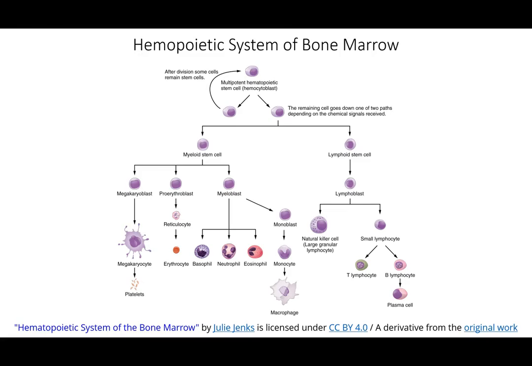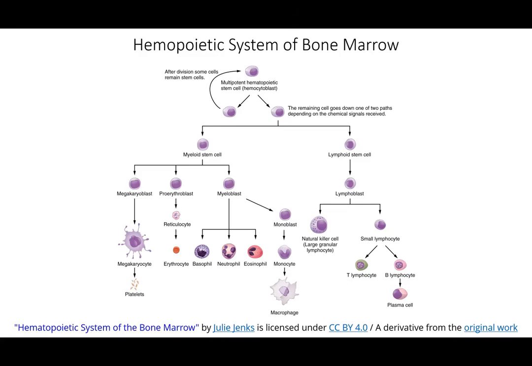All right, so for example, if you were to donate a unit of blood during a blood drive or something like that, you're usually going to be able to replace the plasma within about 24 hours, but it can take up to 4 to 6 weeks to replace the actual cellular components and formed elements of the blood. And this is why there is a limit to how frequently somebody can actually donate blood.